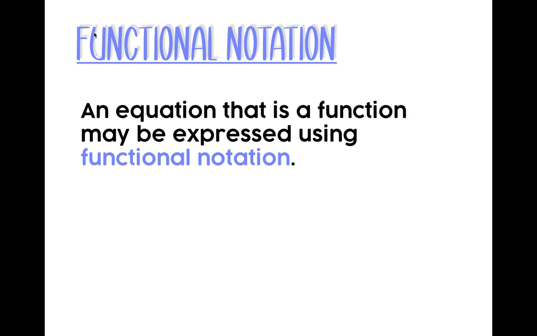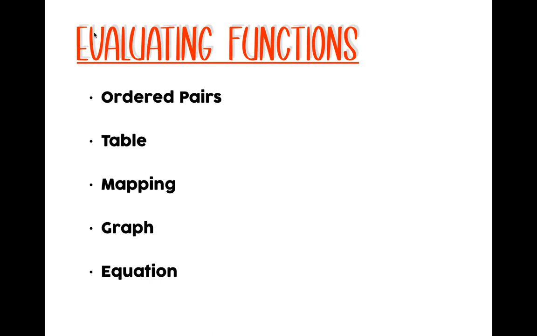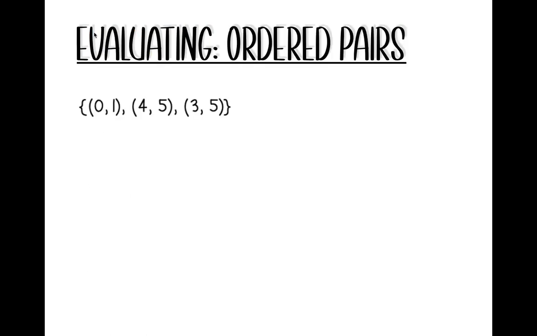Any equation that is a function may be represented using functional notation. The notation is this symbol here, which is read as f of x, which represents the variable y. So today, f of x is going to be replacing y. We're going to evaluate from all of the representations: ordered pairs, tables, mappings, graphs, and equations. We're going to start with evaluating from ordered pairs.